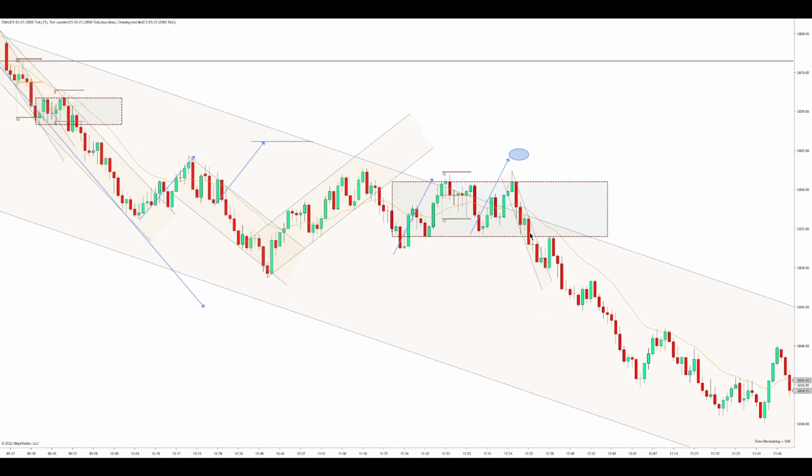And then you break out, you get the small breakout pullback. I don't really think that's good enough to take. If you got a failed second entry and then you had completely had room to this swing low right here, then of course I would want to take that. But it's just a lower high breakout pullback with no room to the low. I would be scared of that, to be honest.